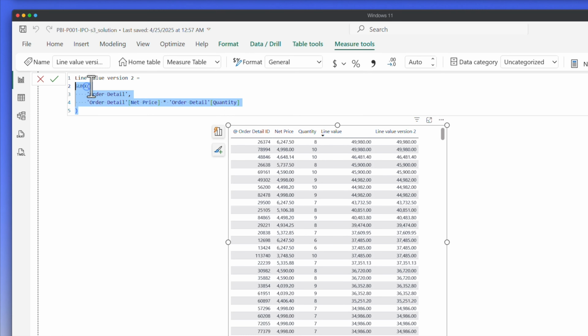Any function that ends with X is an iterator. So use an iterator, point to a table. Now you are able to access the table row by row. So here you can say, I'm going to just return the net price for that row, or return the quantity for that row, or instead, like here we did, we want to calculate the line value, which is using the net price times the quantity. You can also do that.